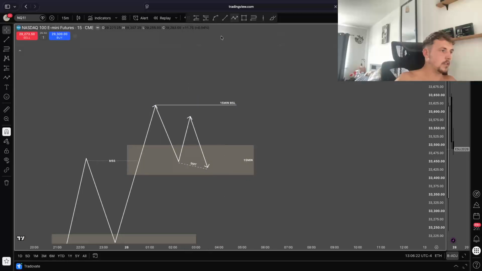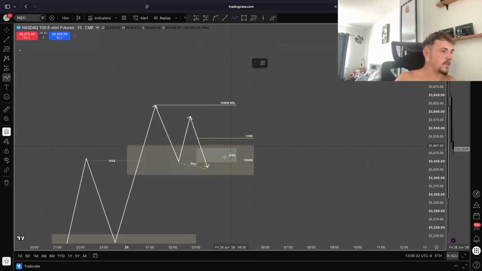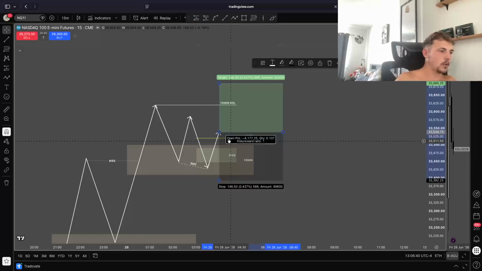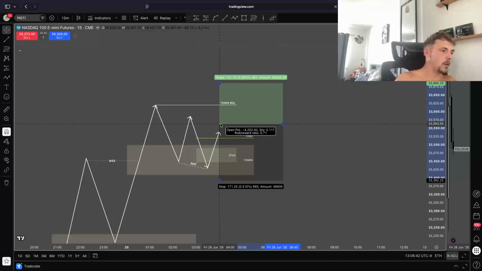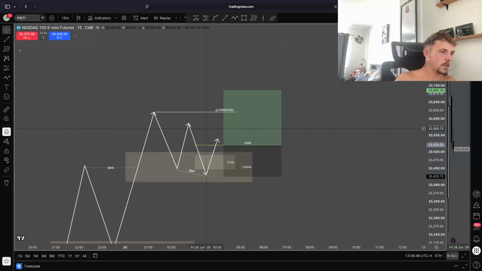Now all you need is an inversion fair value gap, and then let's say you're changing the state levels like here, for example. You're going to wait for a closure above the change in the state. Now I tend to just market execute as soon as the candle closes, but if it's way too far away, you wait for a pullback to the change in the state. Stops at the internal low.